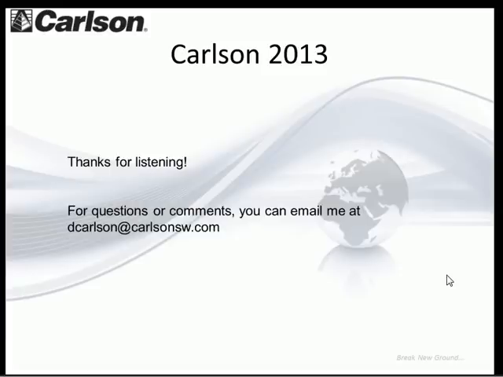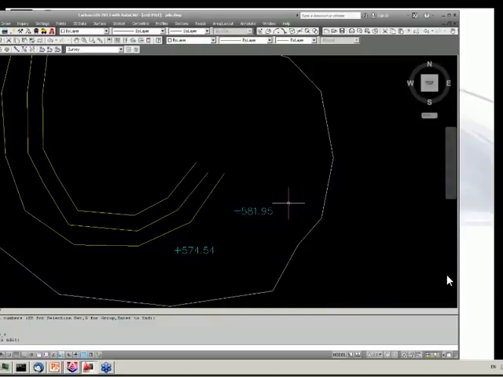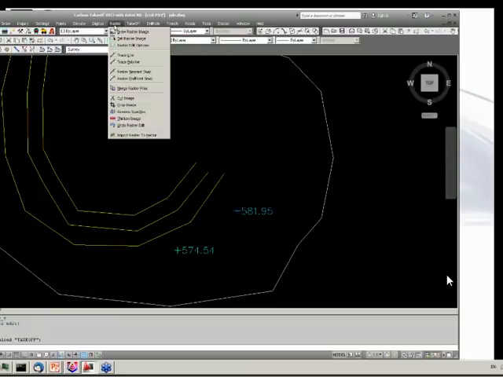Okay. And then I had a question from Amanda. In takeoff, can you show where that command is and explain it in a little more detail? Sure. The trace. Yep. So under takeoff, there's a raster pull down.